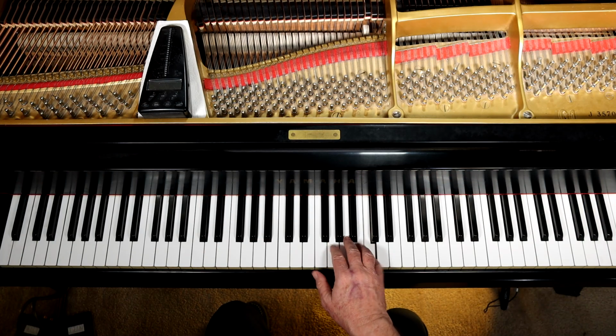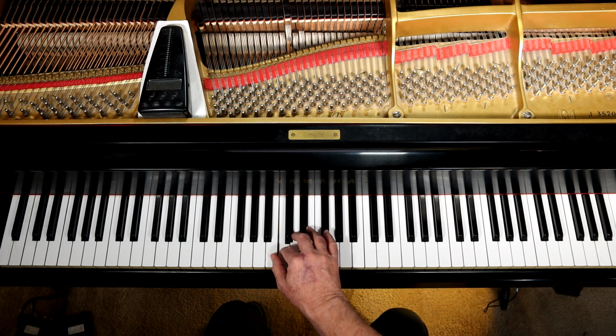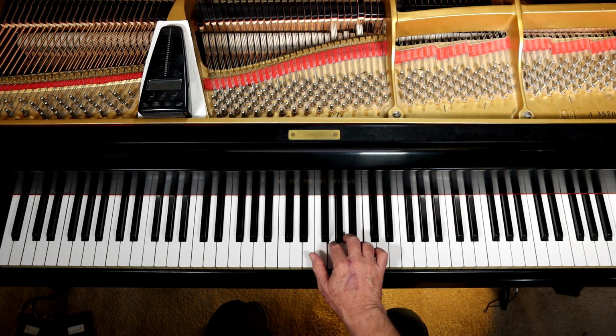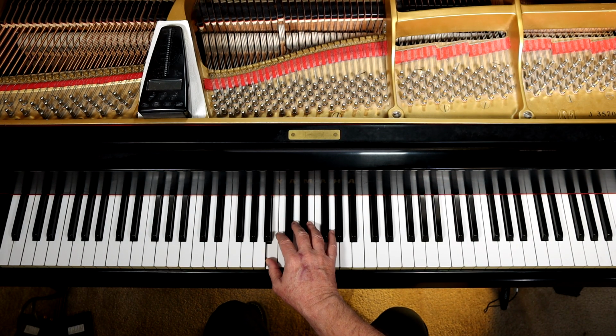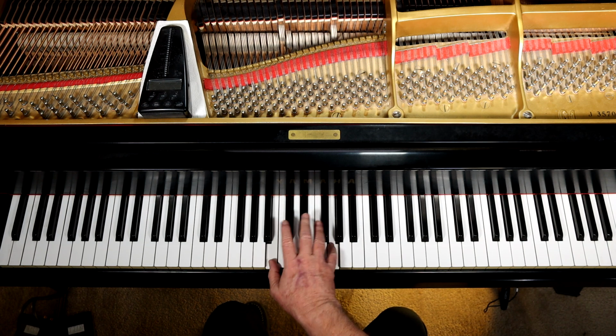And again, some people, these ties, they mess them up. I don't understand this rhythm. Well, temporarily take out the tie and just play all the notes. So just eighth notes. 1 and 2 and 3. Once you get an idea of that, you put the tie and just hang on to the note rather than playing it again. Yeah. Going on. And come up.